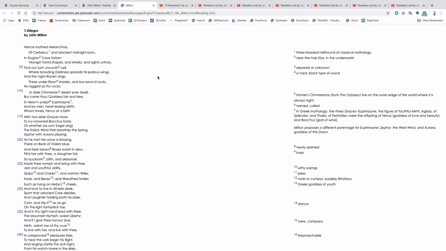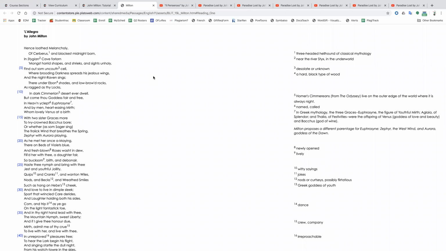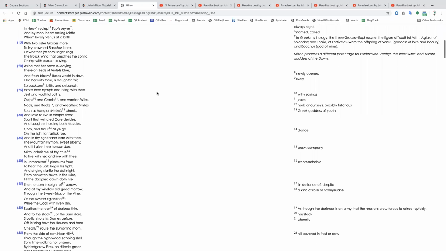So ignore the tone of this man's voice when I say tone, but this is a bit of a cheerful poem, and allegro in Latin means fast. It's about speed and quickness. It's also like lively when we think about allegro in music. And if you've ever played music or looked at sheet music, sometimes you'll see allegro written on there, and it's Italian, Latin based, whatever, for lively. And so that's really the pace and the tone of this poem.